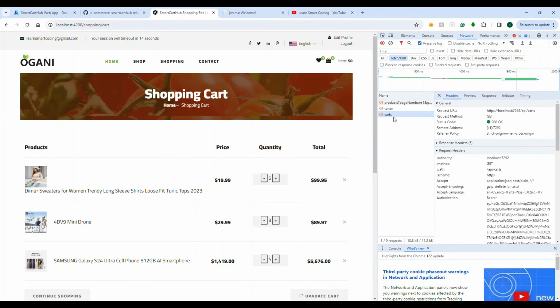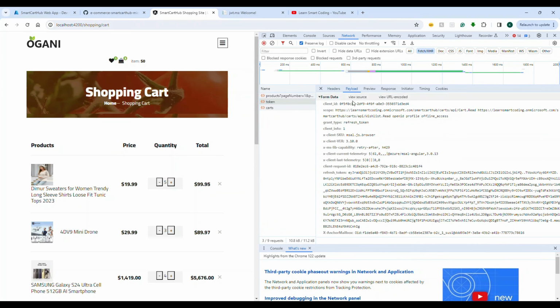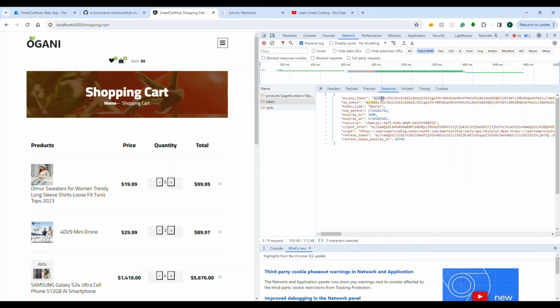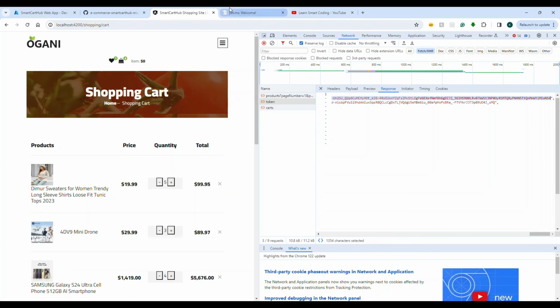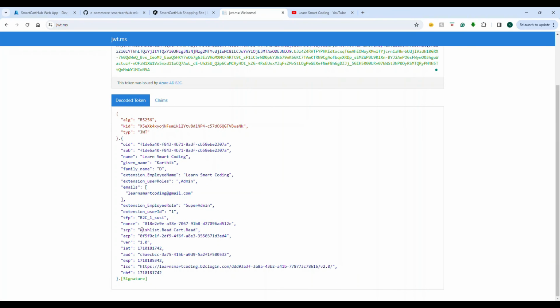Before even calling this endpoint, it will actually call a token endpoint by sending these two things. It will send, okay, I want a token for this and this. The Azure AD B2C will return a token. That token, ID access token, if you copy and see what it is, under scope you will see these two. So this one is what is sent to the API.